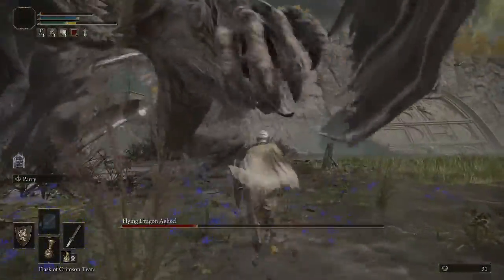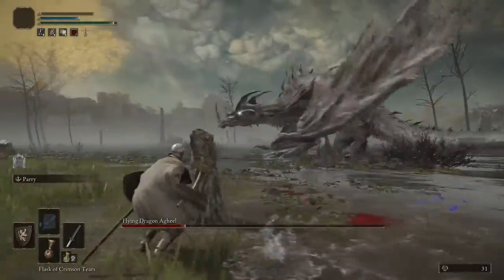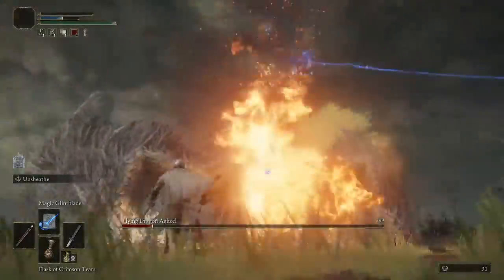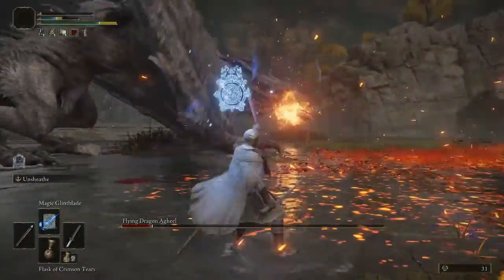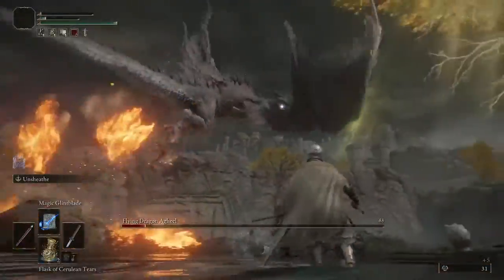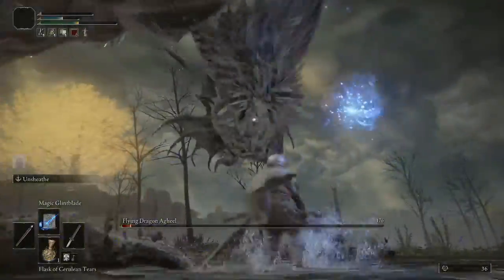I also should have died there. Because I was almost dead and out of flash charges, I decided to switch to magic. If you do switch to magic, make sure you're paying attention to his timings.